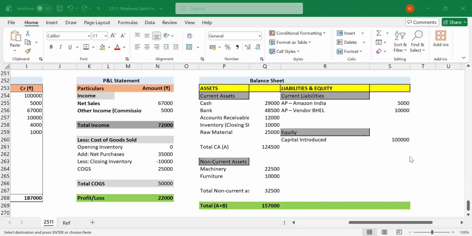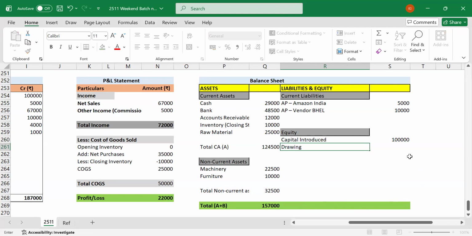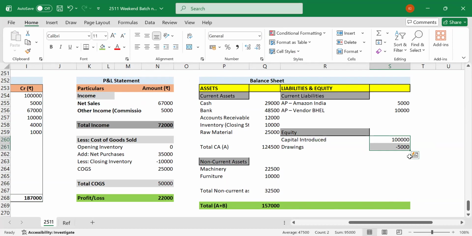So let's say drawings, which will reduce your total capital. Total capital will become only 95,000 because the owner has withdrawn 5,000 rupees from 1 lakh. That's part of your total equity.